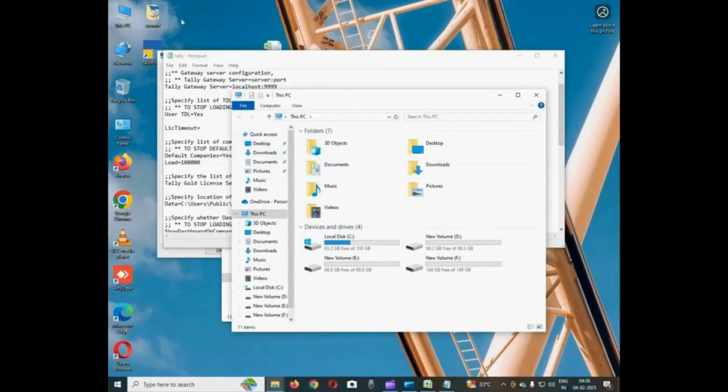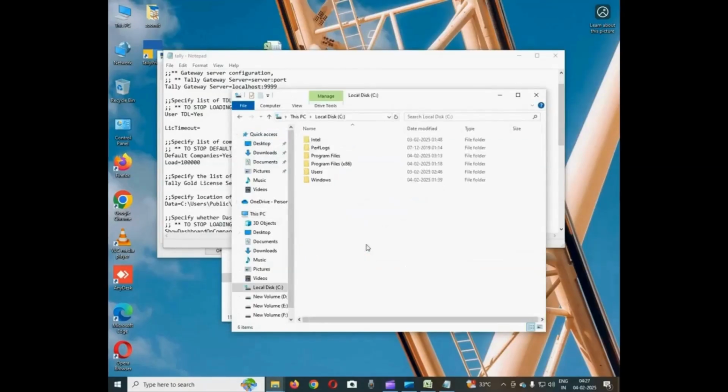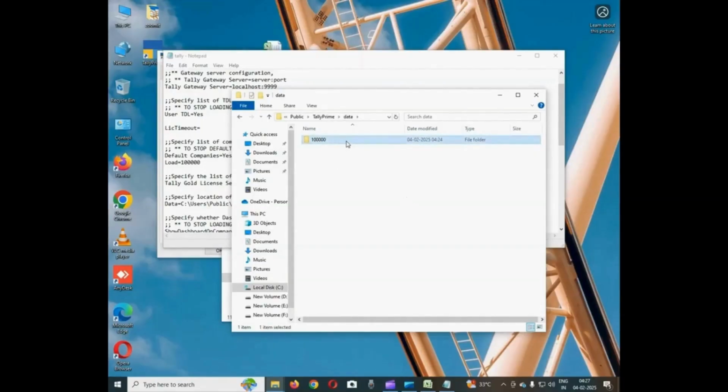C drive, Users, Public, Tally Prime, Data. Here, this is the file that was created. A folder gets created for us.